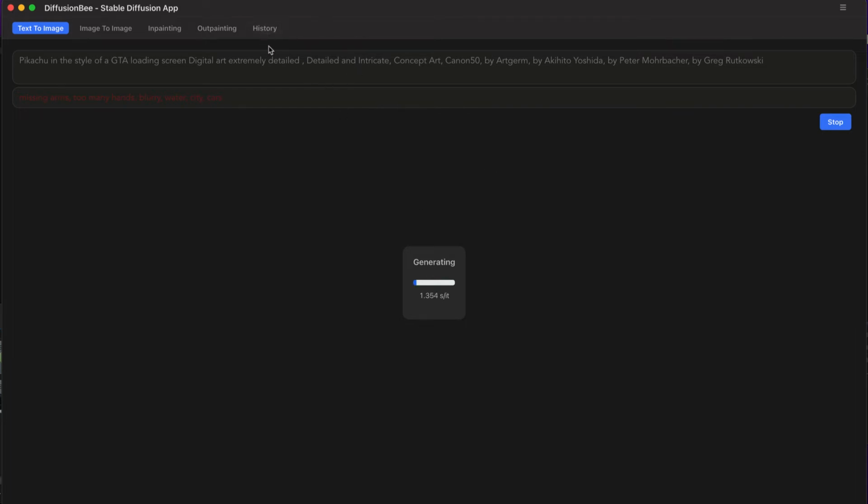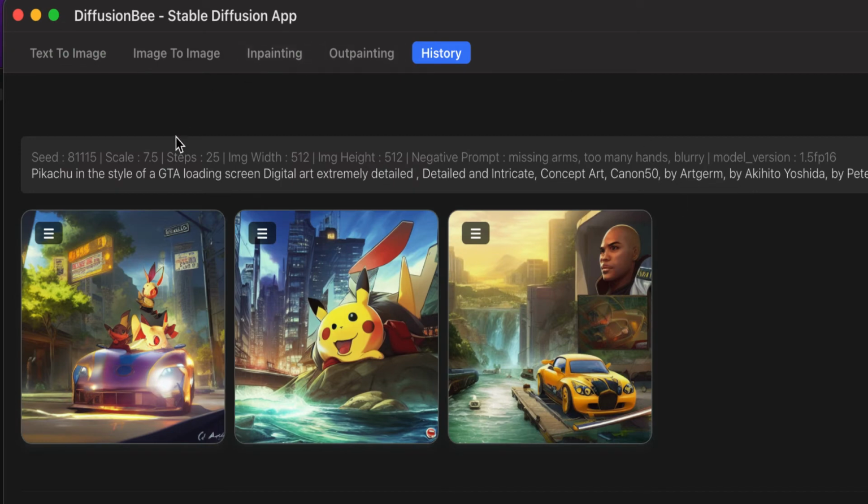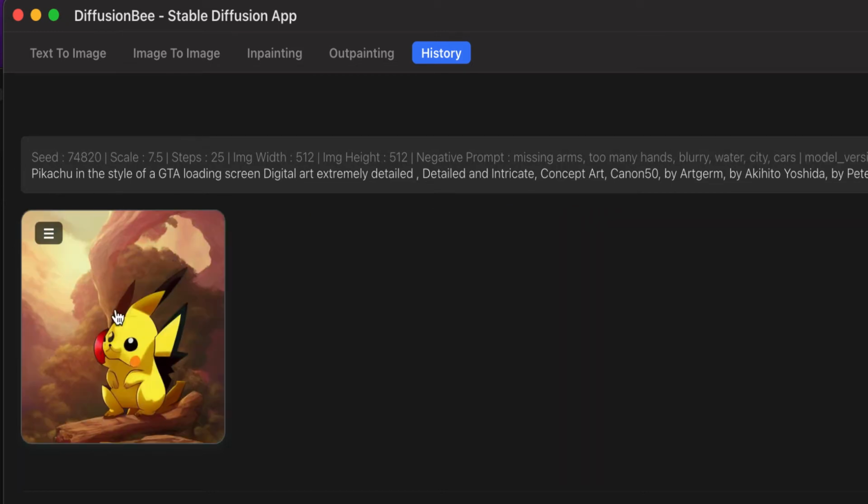And all your images will be saved under your history. So under your history, you'll see here, it gives you all the information of what was used to create these images. So you have the seed number. Again, you can download, or you can find some online. You can type in a random number if you want to, but this generated one for me. But if I wanted to, I can copy this seed number over into my next prompt, and it will kind of use that as a starting point for the next images.